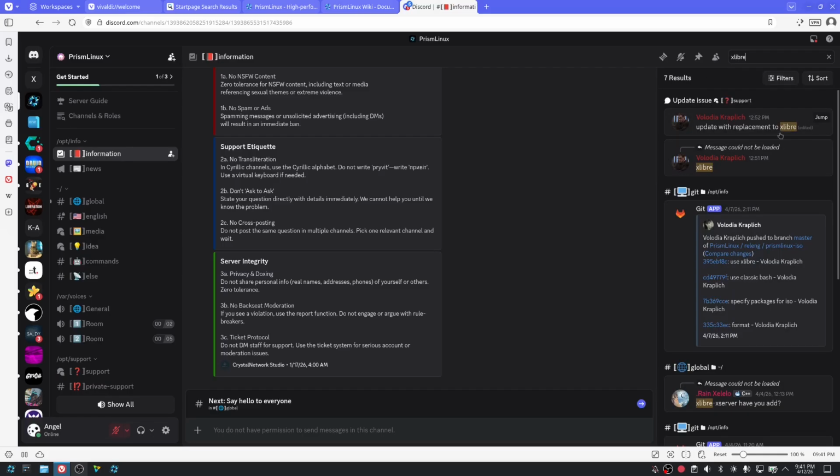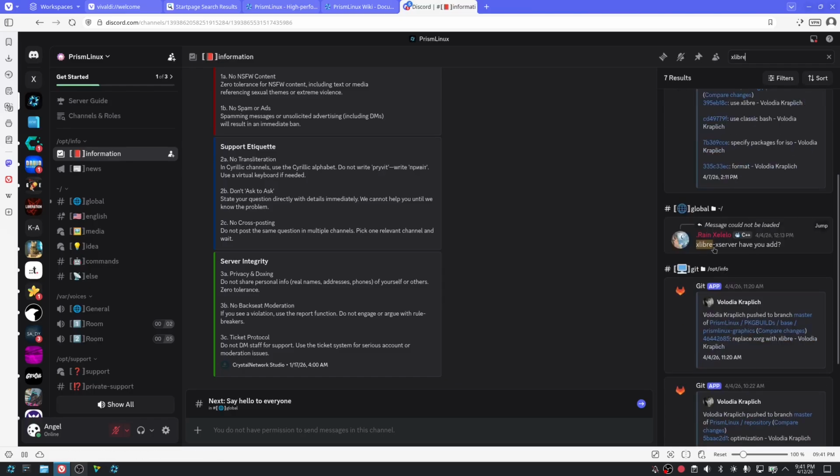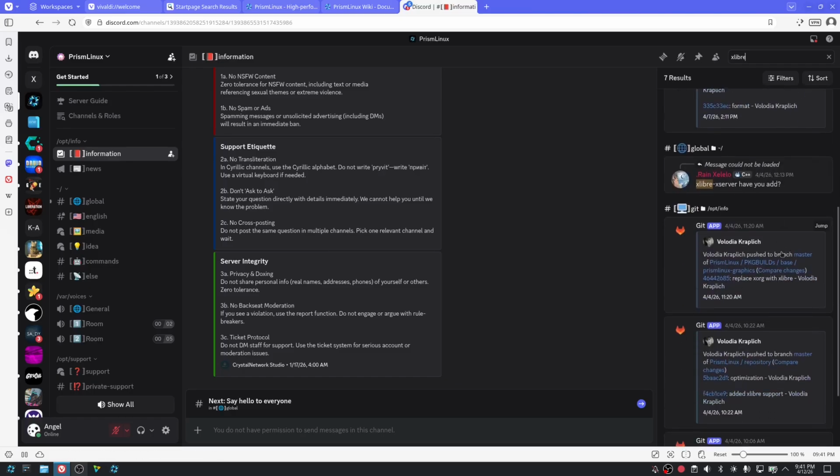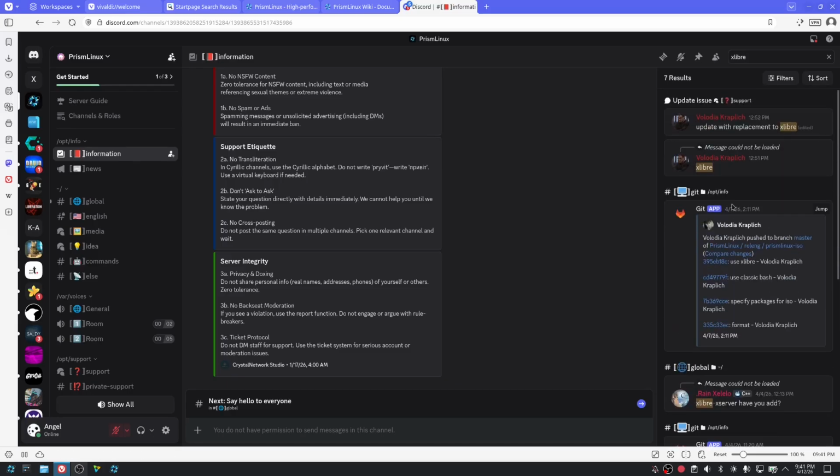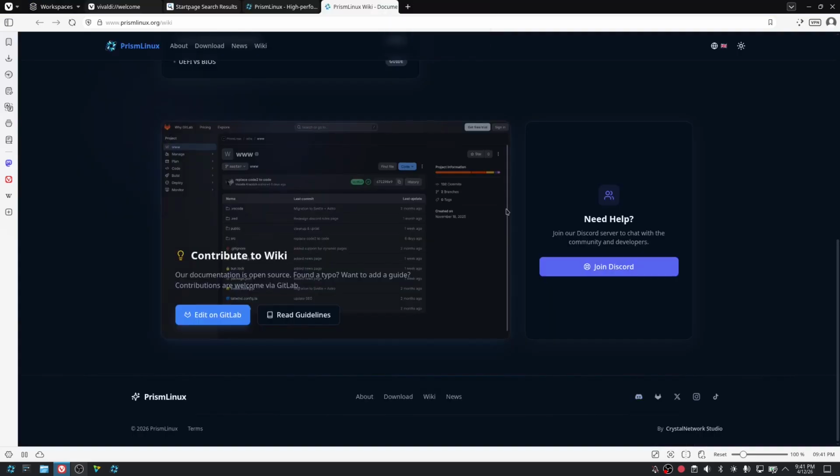Update with replacement to Xray, and Xray server, and it looks like they implemented support for Xray, or they are in the process of implementing support for Xray, and if they are in the process, that's also good. So I think they had support for Xray.